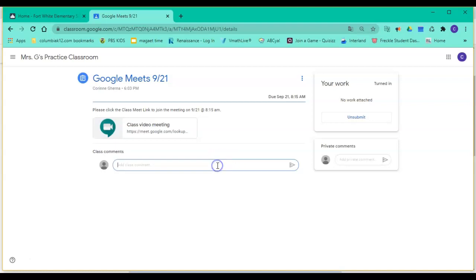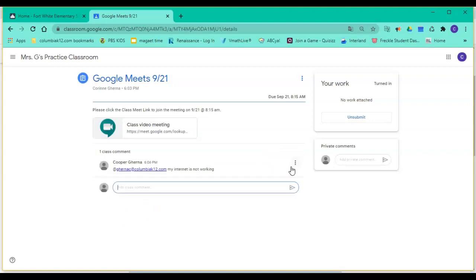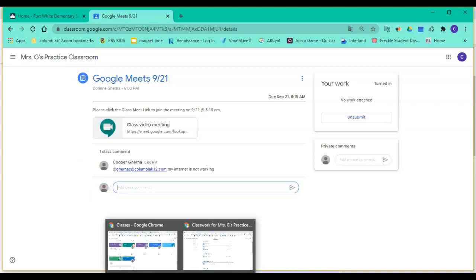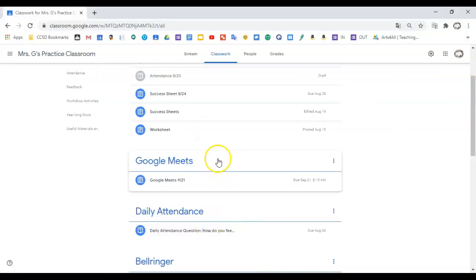And so real quick before I go, I do want to show you what I meant by how to mention somebody in a comment. So I'm just going to go ahead and mention myself in a comment, and it's just at, and then they start typing the teacher's name, and then it comes up. Okay, so maybe this student is having an issue. I don't know. Anyway, I just want to show you guys how that works and why this might be a way that works better for you.